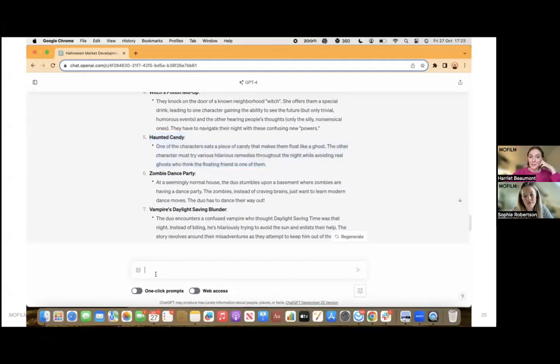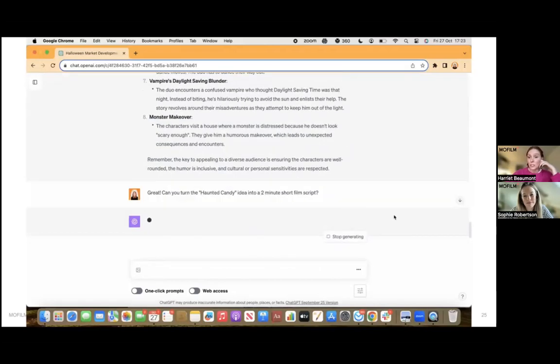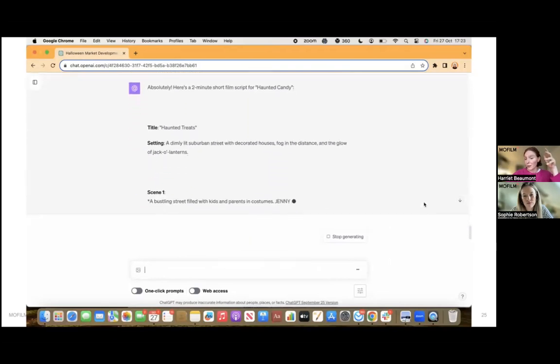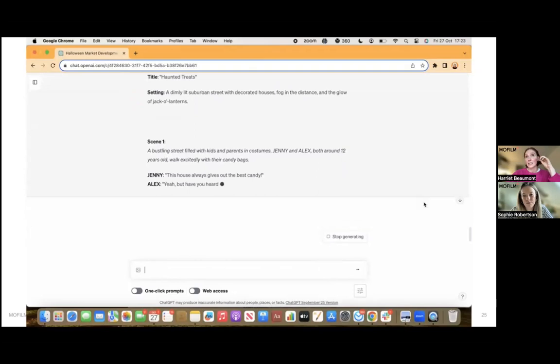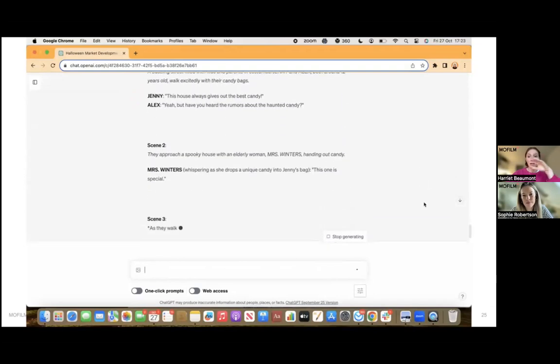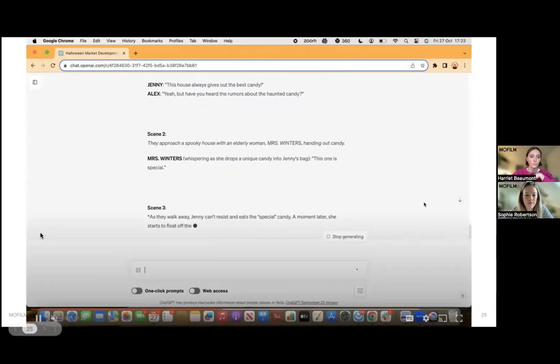I mean, it's not going to be winning an Oscar or a Cannes Lion anytime soon, but it proves the point that it is possible to do this. It can help start you off, essentially, but we definitely encourage you not to look at writing your scripts in this way, and to take these as a starting point for you to develop and add those special nuances to your work outside of the platform.